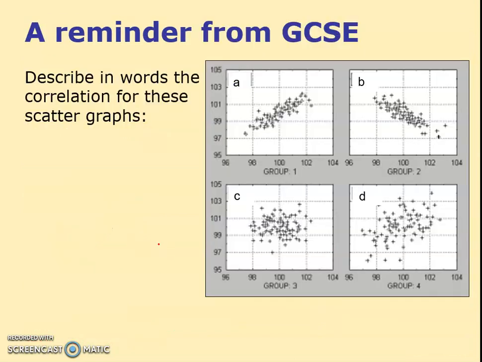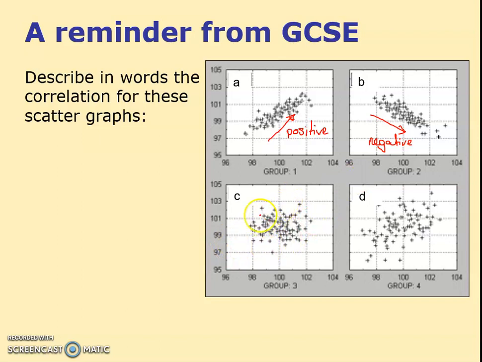Now, let's do the main lesson today. This is all about correlation. Correlation, then, you saw at GCSE. And at GCSE, you basically had to describe the type of correlation you got. So that's what this is. You are meant to know, for instance, that this, because it's going upwards, is positive correlation. You're meant to know that this is negative correlation because this one's going downwards, obviously from left to right.